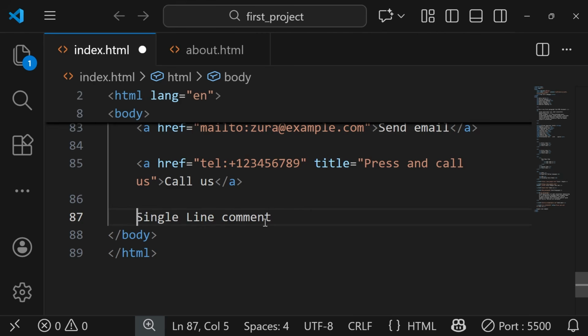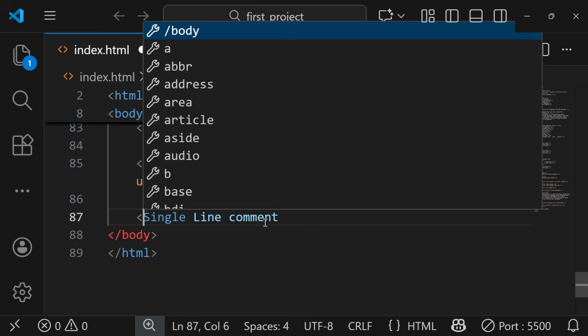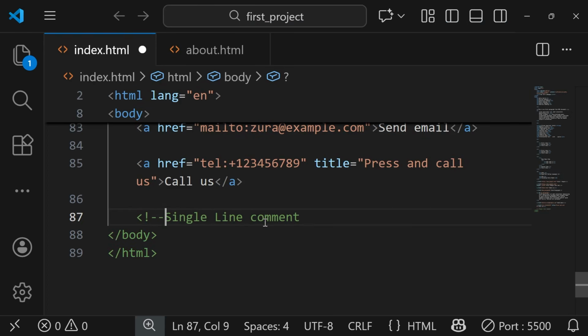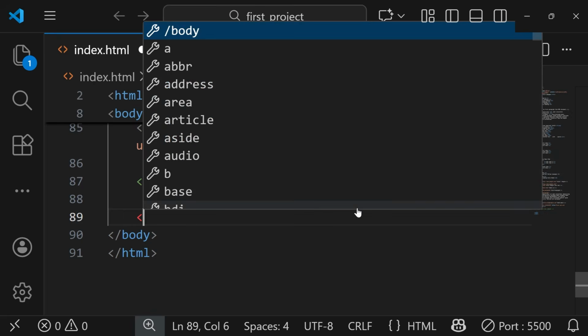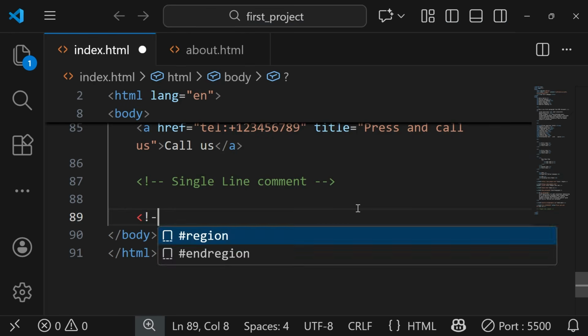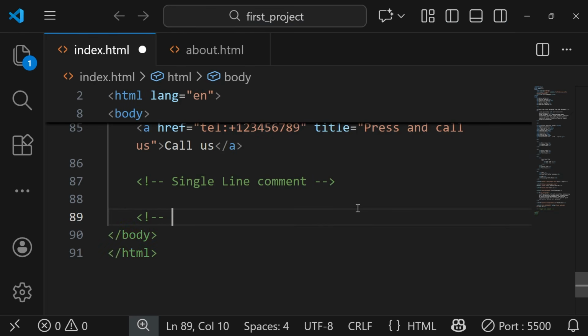To create a comment, we're going to use a less than symbol, exclamation mark, dash dash. This starts the comment. Then we need to end the comment: dash, dash, and greater than symbol. And this is a single line comment. Now let's create a multi-line comment. We are going to use the same syntax: less than symbol, exclamation mark, dash dash, and to end the comment we need dash dash and greater than symbol.